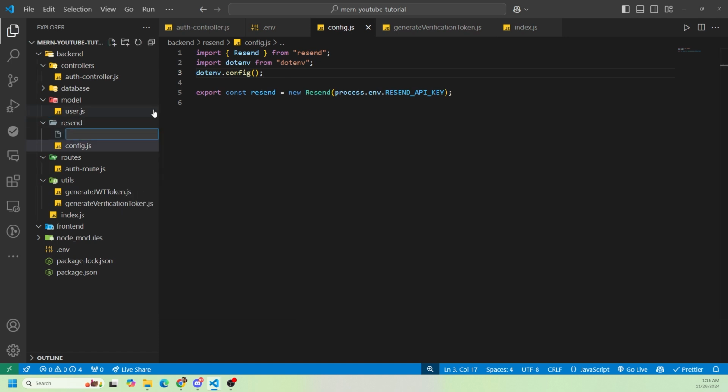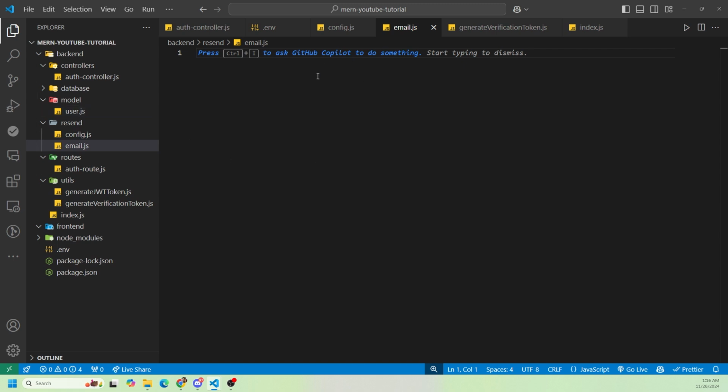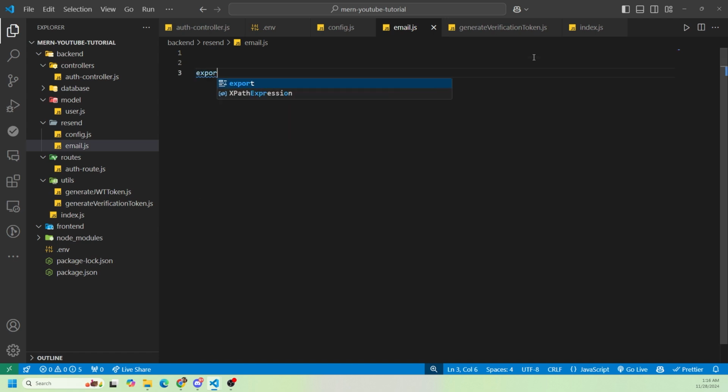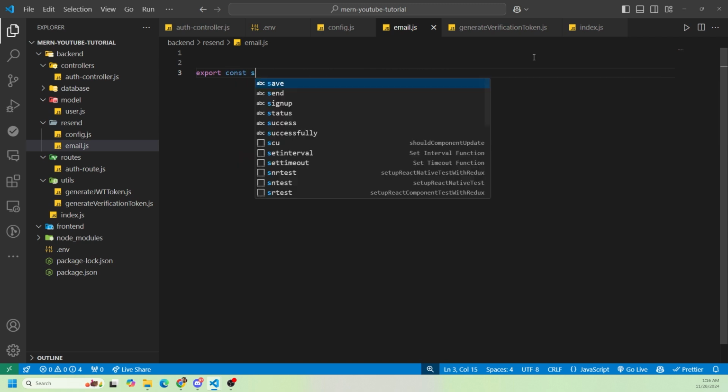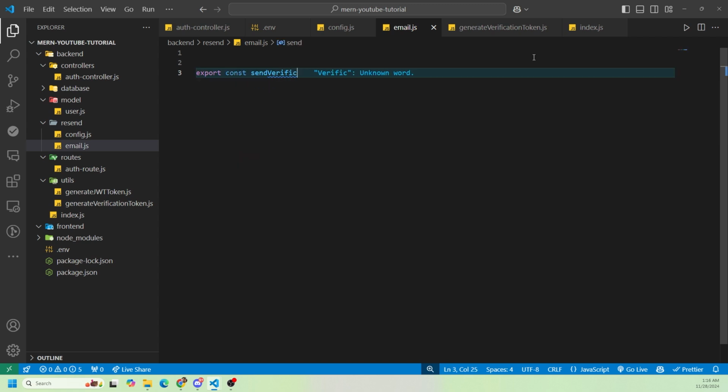Next, I'm going to create a new file called email.js. And if you have a lot of emails that you're going to send, maybe you want to separate the files, but we're just going to create one file. And what we're going to send for now is the verification email. So we're going to call this export const sendVerificationEmail.